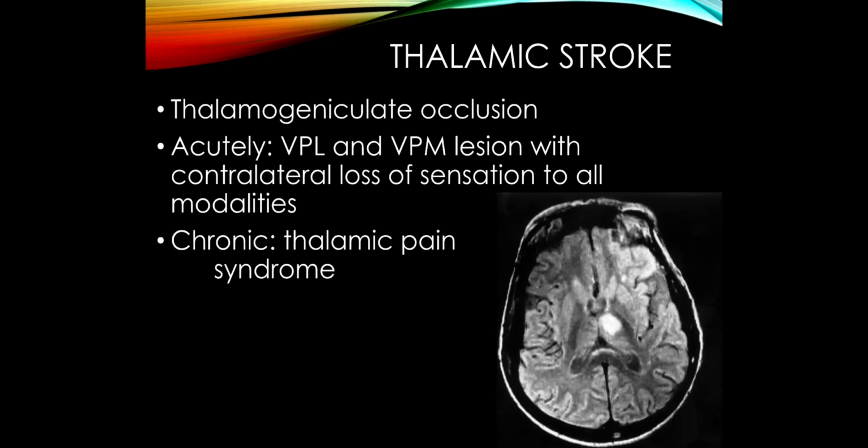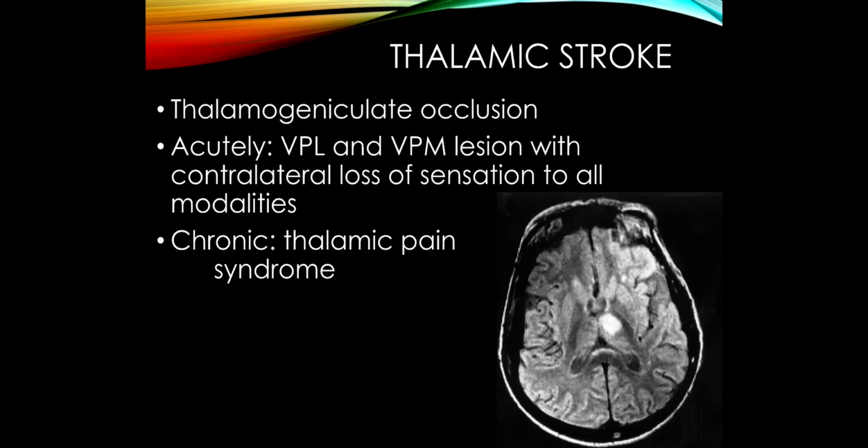Okay, so one thing clinically I'll tell you about the thalamus is if we do have a stroke in the thalamus, which we can see right here, that is going to cause a loss of sensation on the opposite side of the body, as I just said. The blood vessel that supplies the thalamus is the thalamogeniculate artery. If that blood vessel gets occluded, which often happens in patients that have diabetes and chronic hypertension, then the patient will present with sensory complaints on the opposite side of the body.